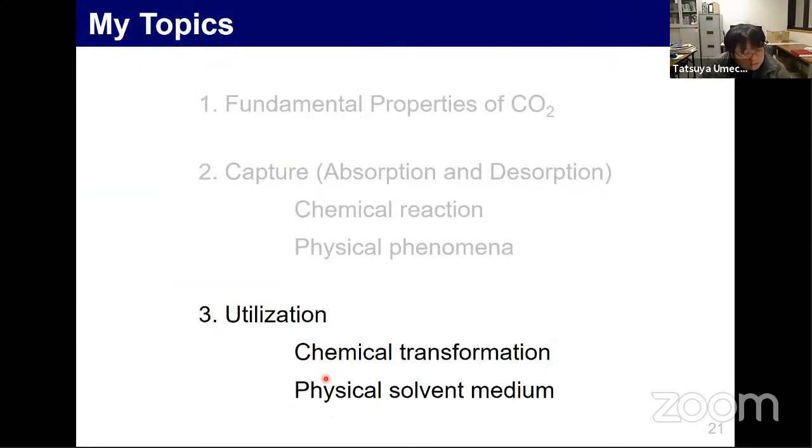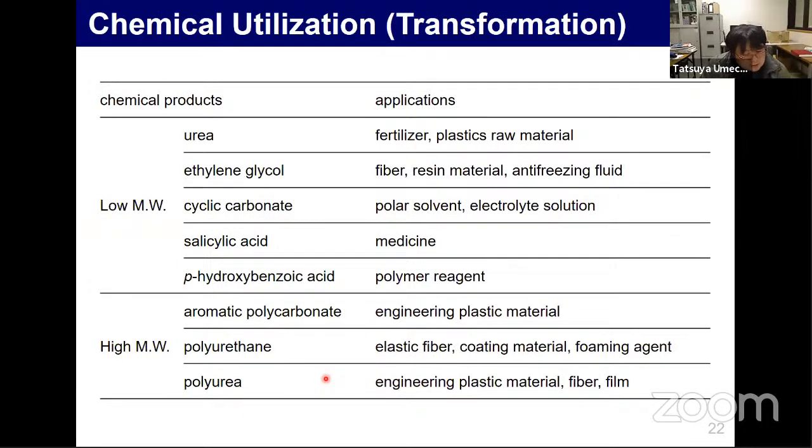Next is about utilization of carbon dioxide. Chemical utilization of carbon dioxide is important not only for improving the efficiency of atoms, but also for carbon dioxide fixation. Urea and salicylic acid are synthesized on a large scale by the reaction of carbon dioxide with ammonia and phenol, respectively. Globally, the annual amounts of carbon dioxide used to produce urea, methanol, and cyclic carbonate are approximately 82.04 billion kilograms, respectively.